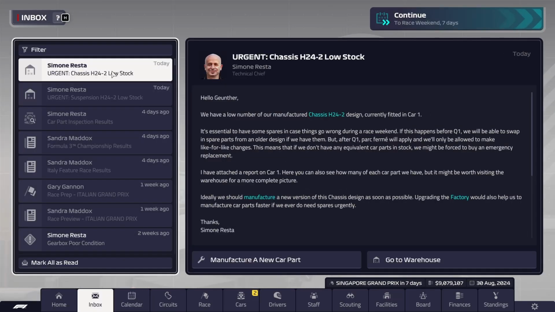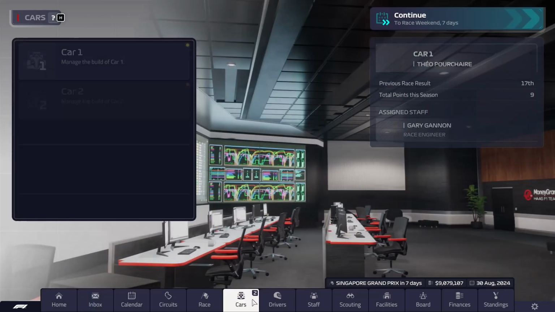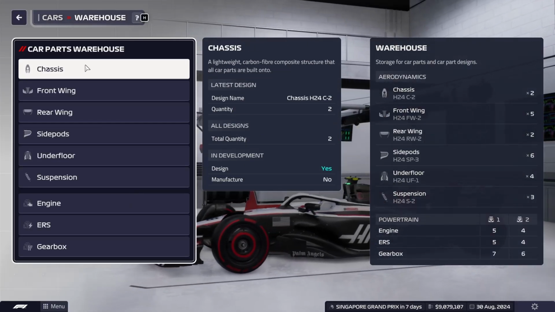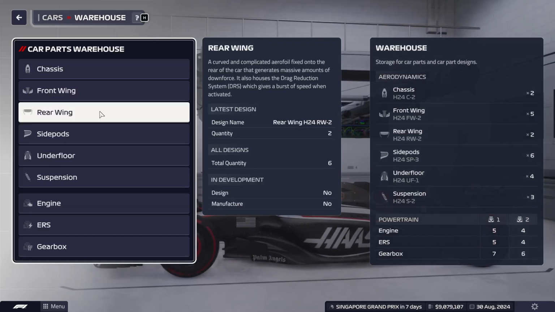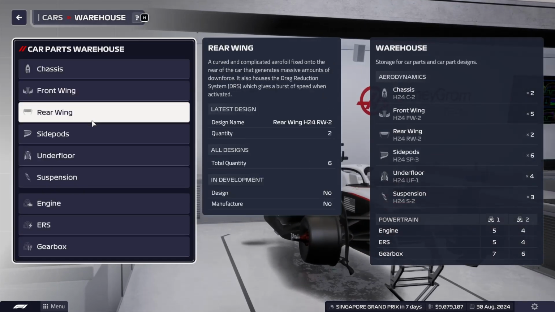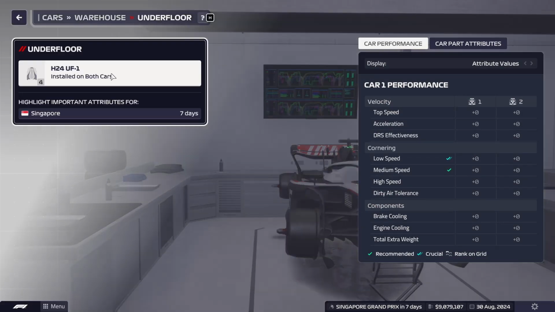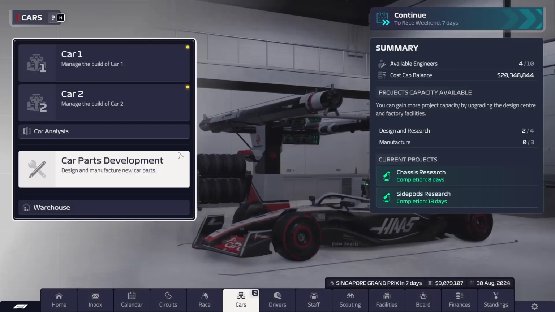We are going to need to buy some new parts, unfortunately. Let's click the warehouse. We only have two chassis in stock. Quite a few front wings. Only two rear wings and they're both on the car. Quite a few side pods. Got two extra underfloor, it looks like. And one extra suspension component.